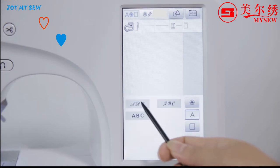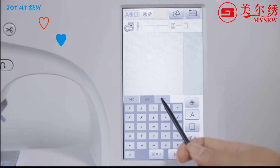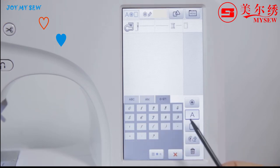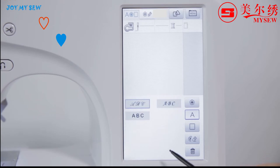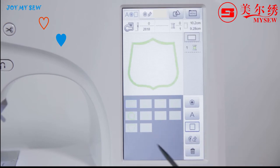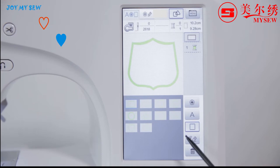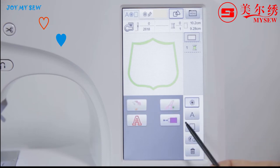There are three kinds of fonts. Each of them has a setting for uppercase and lowercase letters, 0 to 9 digits, punctuation, and large, medium and small size. Click the pane on the right side with 10 different shape options. Click the combination key. Different patterns, numbers, letters or shapes can be combined.